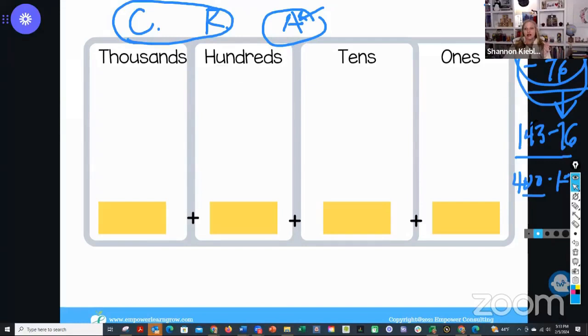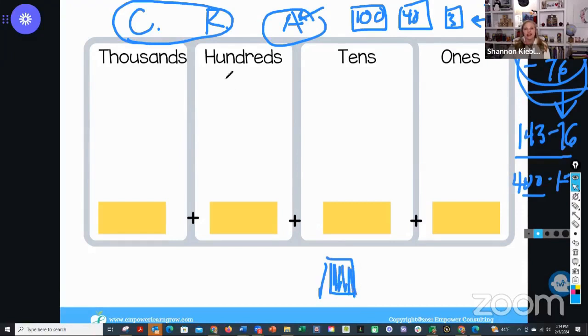Okay, so if I have 143, I might use my secret code cards and I might say, okay, build that number for me. And those kids would build a 100, a 40, and a 3, so that when they stacked them, it looked like 143. Then when they turn those cards over, it has a place value drawing. So if they don't even know what to draw or they forget what 100 is, that it's 10 tens, use the place value secret code cards to build the number, turn the cards over, and now they can talk about it because on the back of the 100 card, they're going to see a hundreds block and the hundreds block has 10 tens in it. Okay, so they're going to go, okay, here's 100. Here's 40, and here's 3.